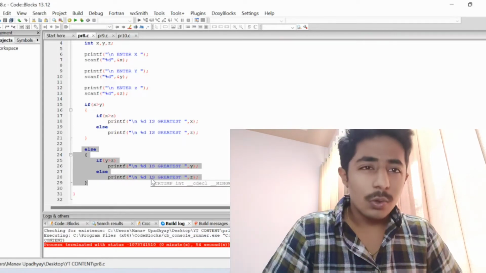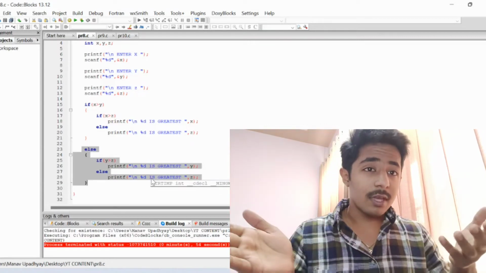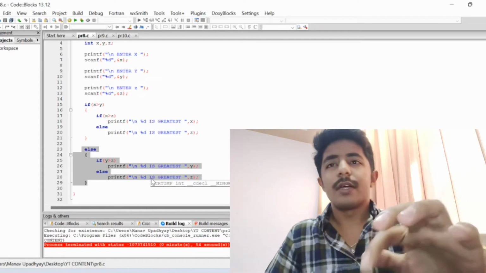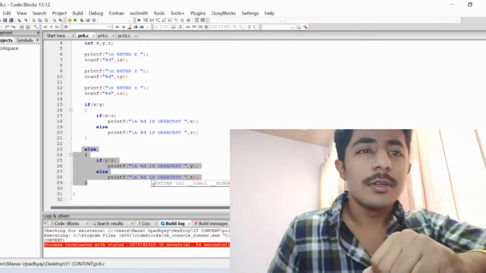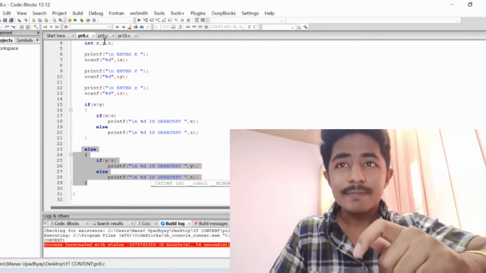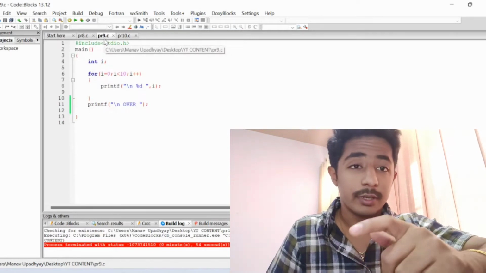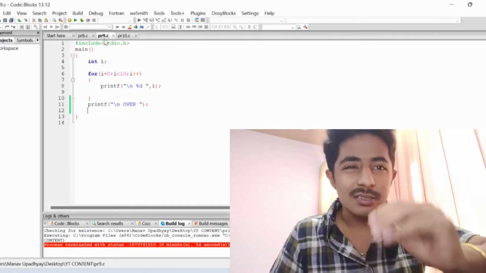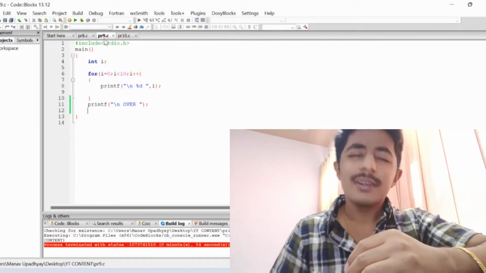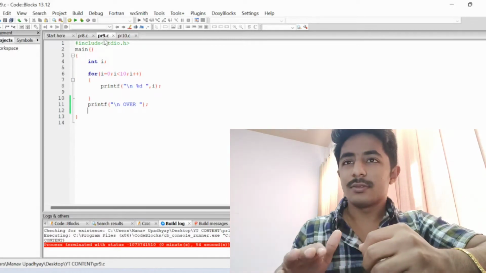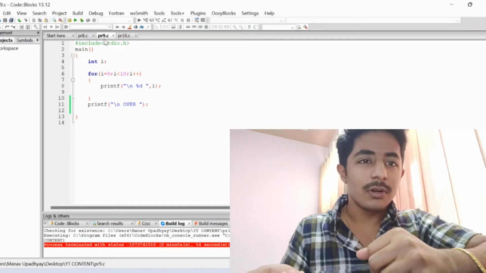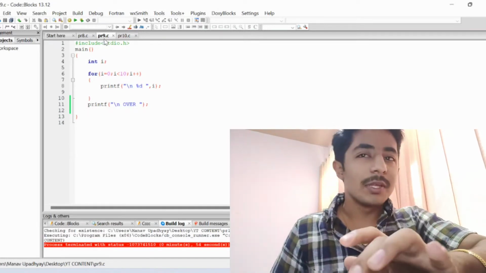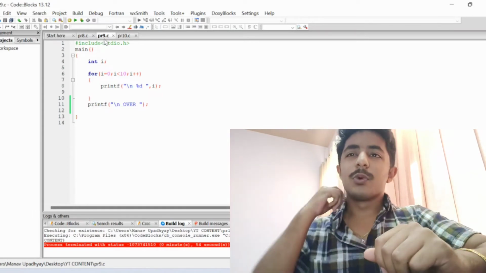Okay, now let's move on to the basic thing that we have to do today, that is the for loop. Yeah, it's really tough. What you have to learn in this is just the syntax and some basic knowledge about it. That's what I thought, but there is really more to it than what we see. Okay, so let's move into it.